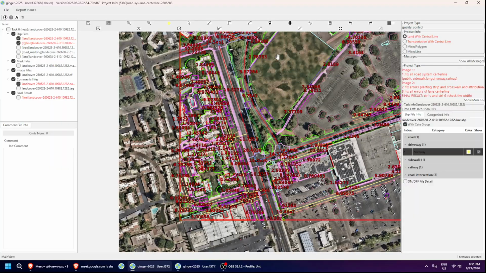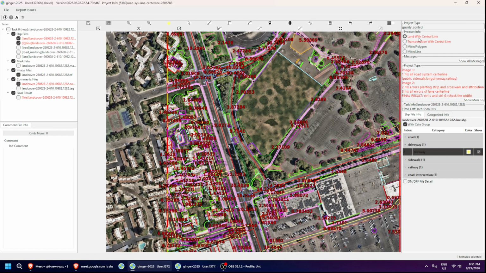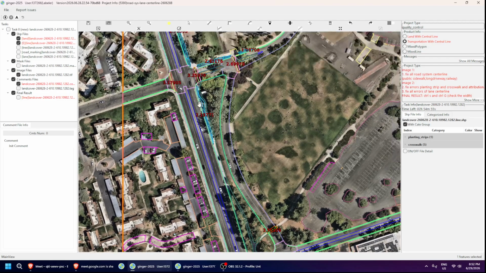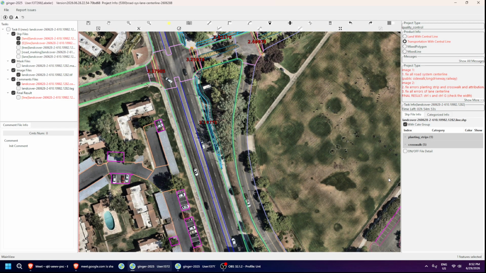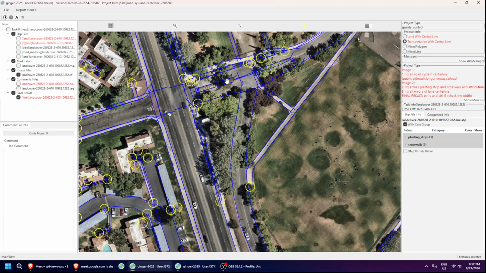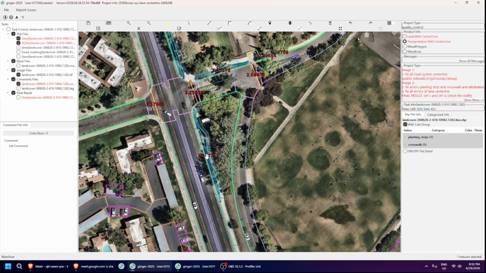After you finish on this land with the center line, you can move on to the transportation. Then press Control 1 to check the crosswalks and planting strips. After you do that, you have already checked the final result, the lines, and the missing ones.